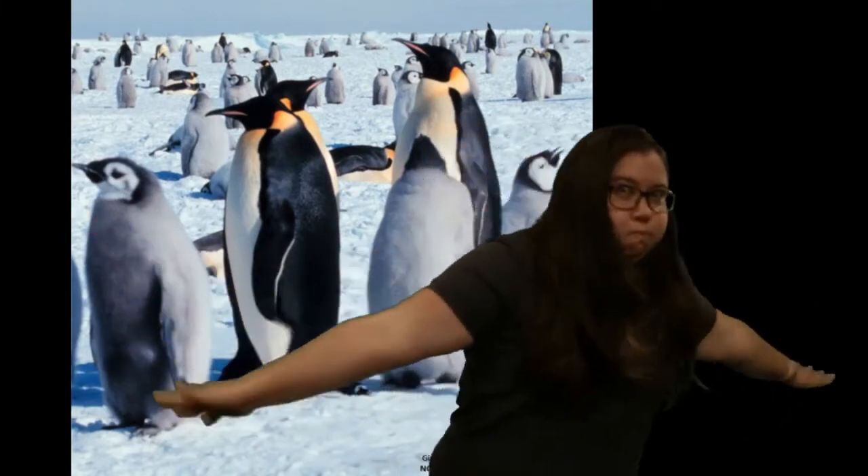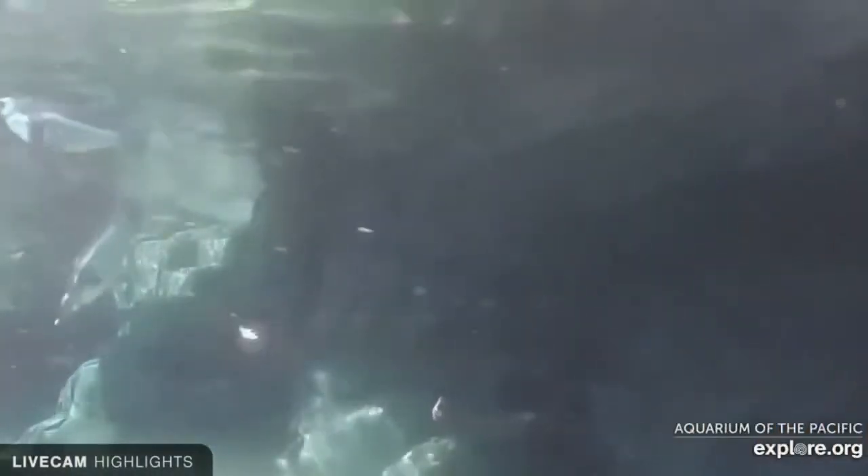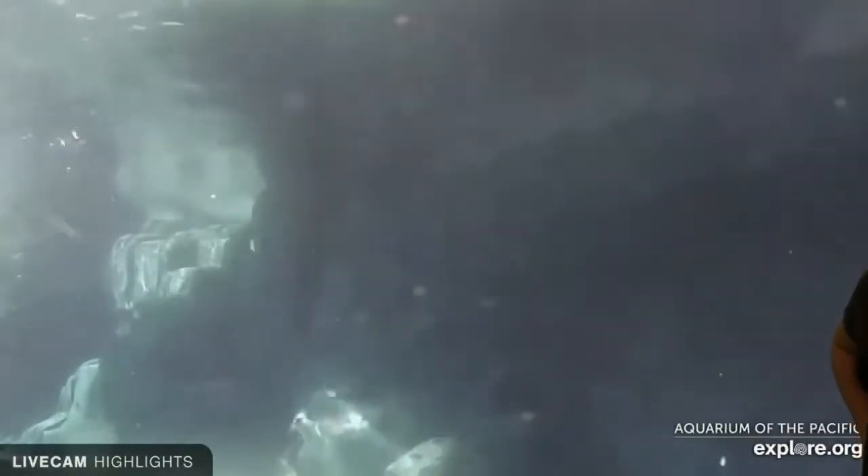If we were more like a penguin, we'd have to hold our breath and fly underneath the water. They have to come back up to the surface to breathe. You can get a chance to see these penguins and how they're able to move. They're hopping back up, taking a breath, and coming back down again. Pretty cool to see them move so quickly! And if you notice all of those bubbles coming out of their feathers — that's some of the air trapped underneath their feathers coming out, from those feathers we saw earlier.